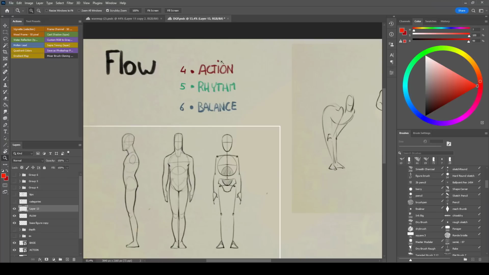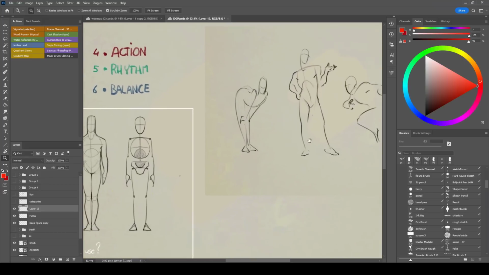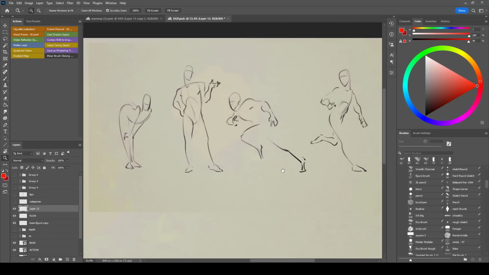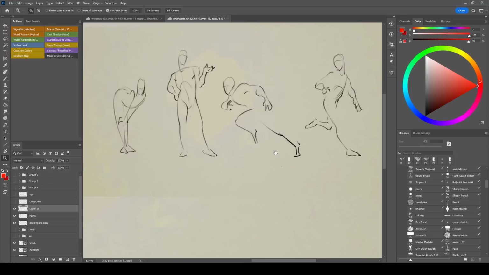So we have the action, and the action is probably something that a lot of you guys are familiar with if you have done some research on figure drawing, because this refers to the line of action that most people are talking about. Now, personally, I'm cautious when talking about the line of action because I think it's one of the most misinterpreted parts of a figure drawing that most beginners tend to use. Because a line of action, like if I would ask a beginner to draw a line of action through these poses, you'd get all kinds of different results.